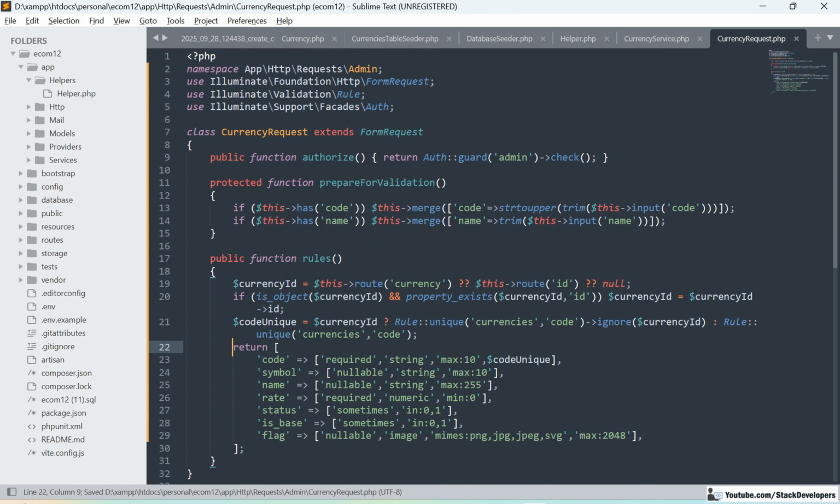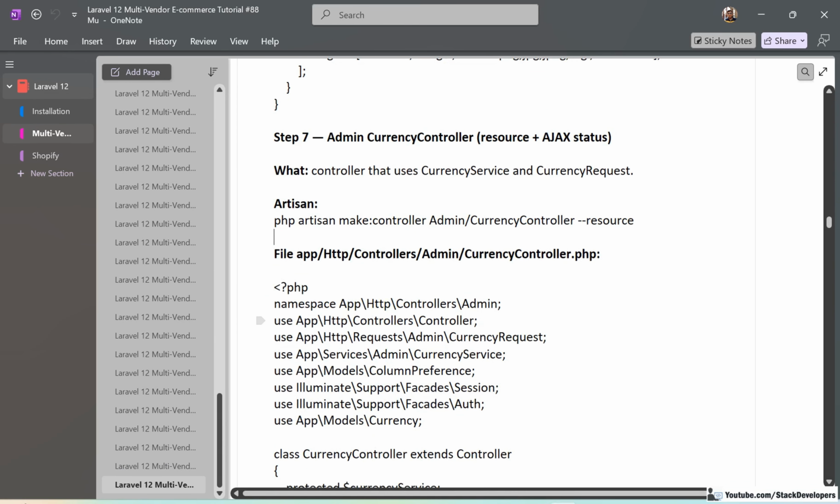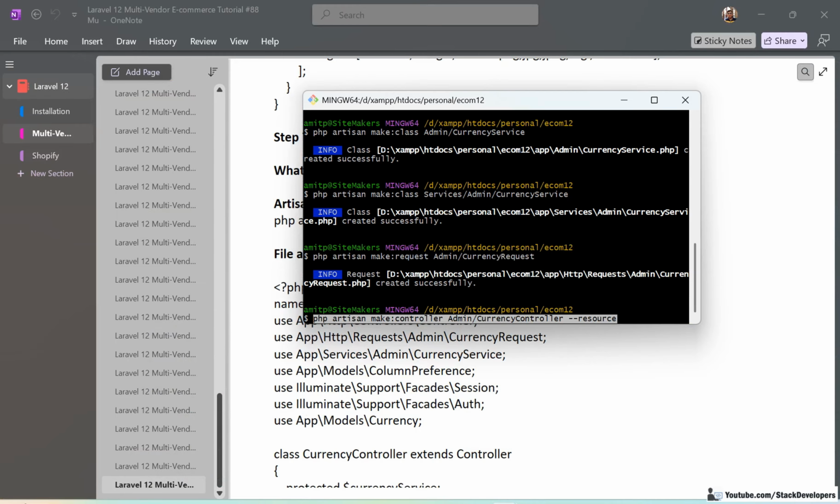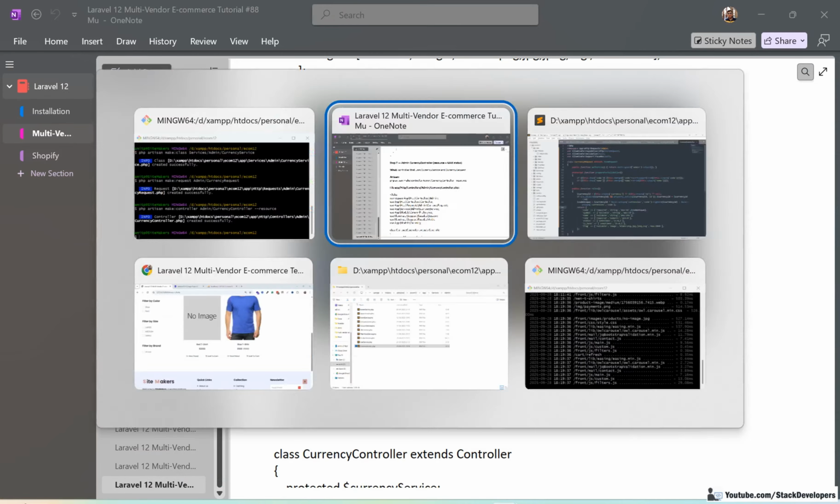Okay, so after this, now we are going to create the currency controller as the resource controller under admin.